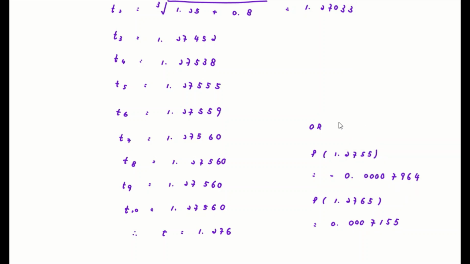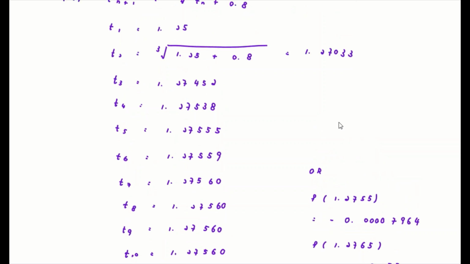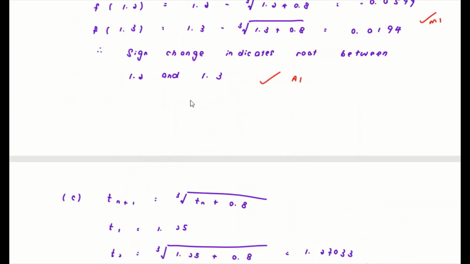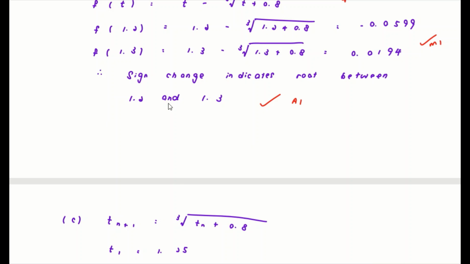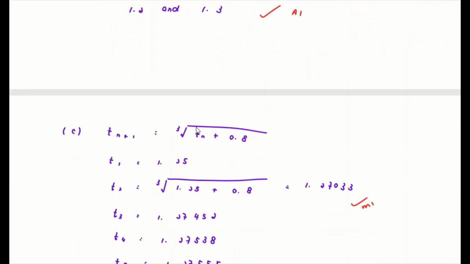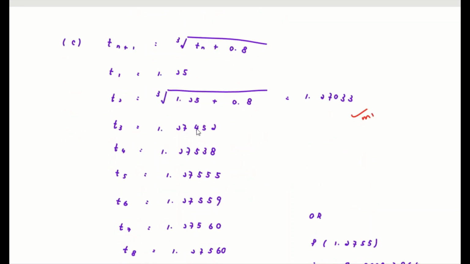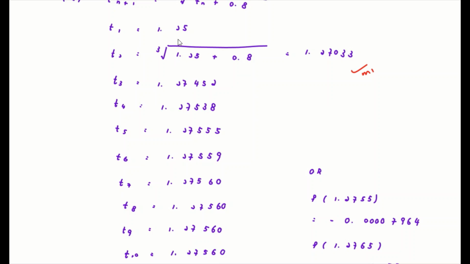Alright, so for this question, the thing that you need to show is the first one. So make sure that you have everything. At least you got the first iteration, then you can get your M1 ready. Make sure that the point you use here is a value between 1.2 and 1.3, because what you're trying to do is find the root between 1.2 and 1.3. You can start with any number, but just make sure it's in this range. So it'll be safer to just start in the middle.